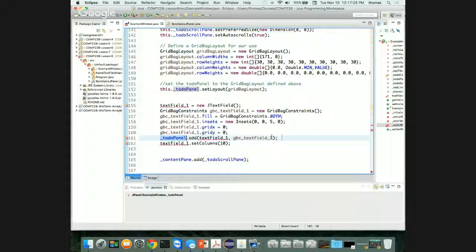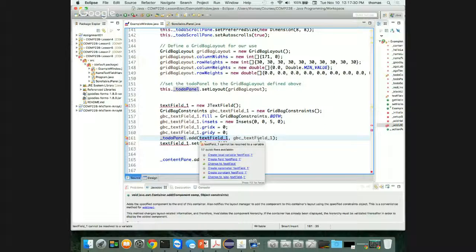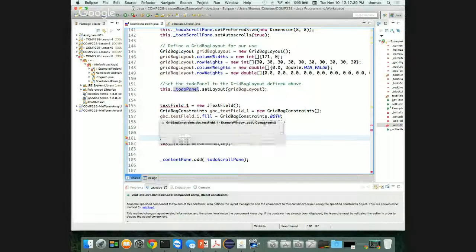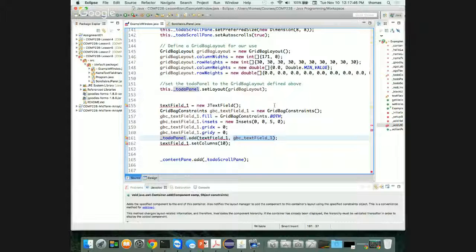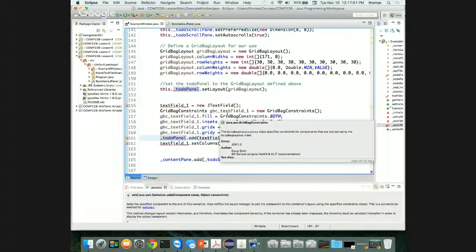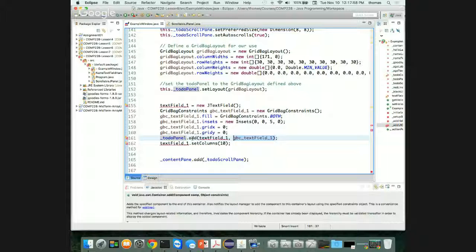So what I want to do is, this is the kind of format that I want to add in, right? And with this, where it says our text field 1 and our grid bag layout for the text field 1 property, right? Which is this text field right here. Notice that it says grid bag constants for grid bag text field 1, which is a type new grid bag constraints. It's almost like we have to create our own custom class, which is our to-do text field, right? That has all these grid bag constraints built in.